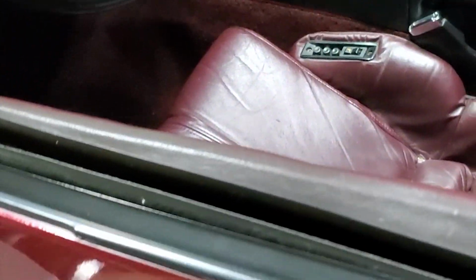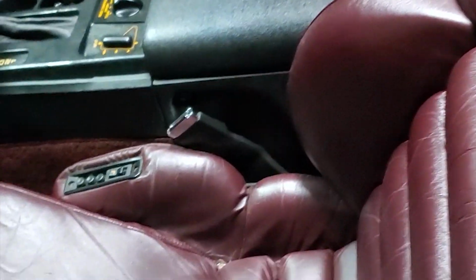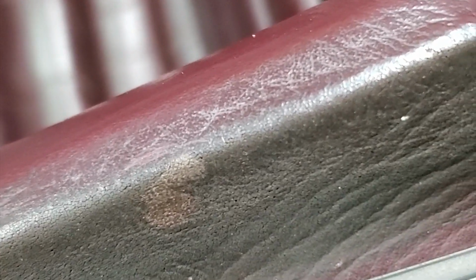So I was pretty fortunate and pretty happy with the condition. Even the belts here on the door, the felt belt, are in decent condition. They put a screw in there though. So this door panel must have been rattling and they didn't have the right clips inside, or they got tired and frustrated. But that can be fixed.